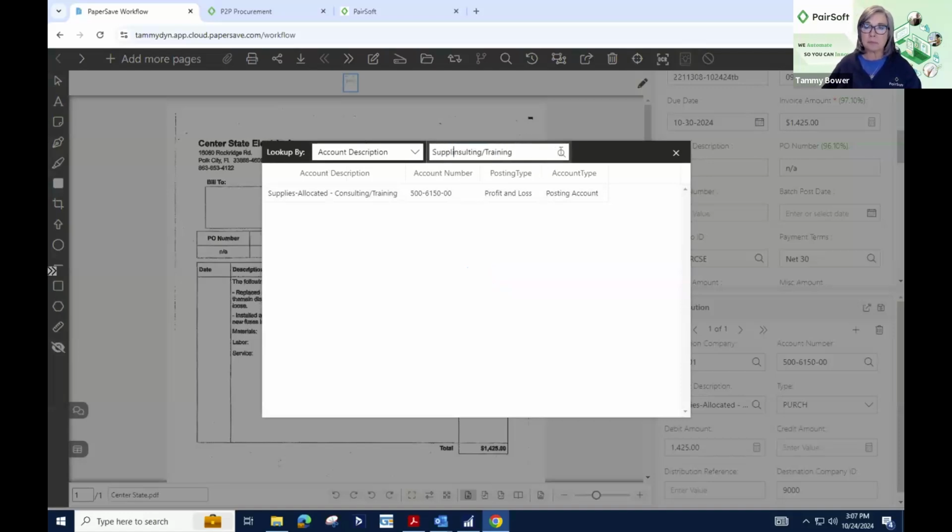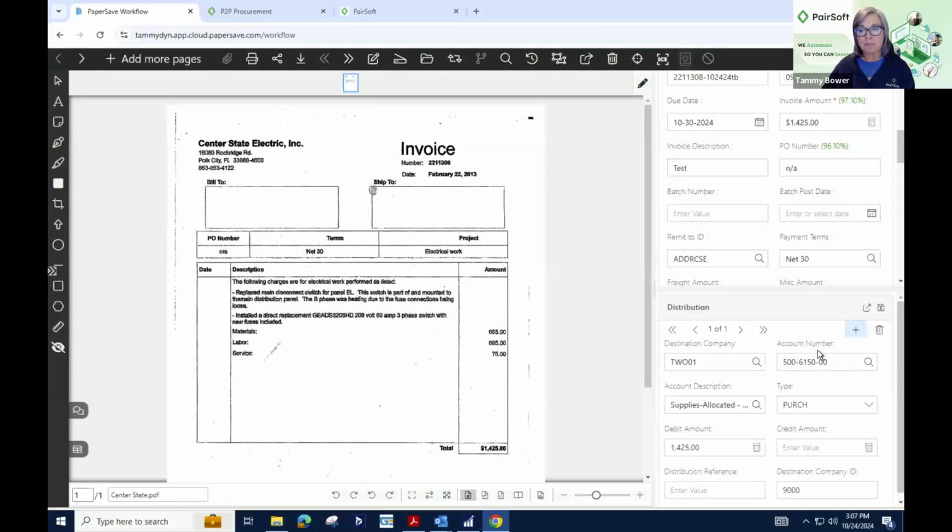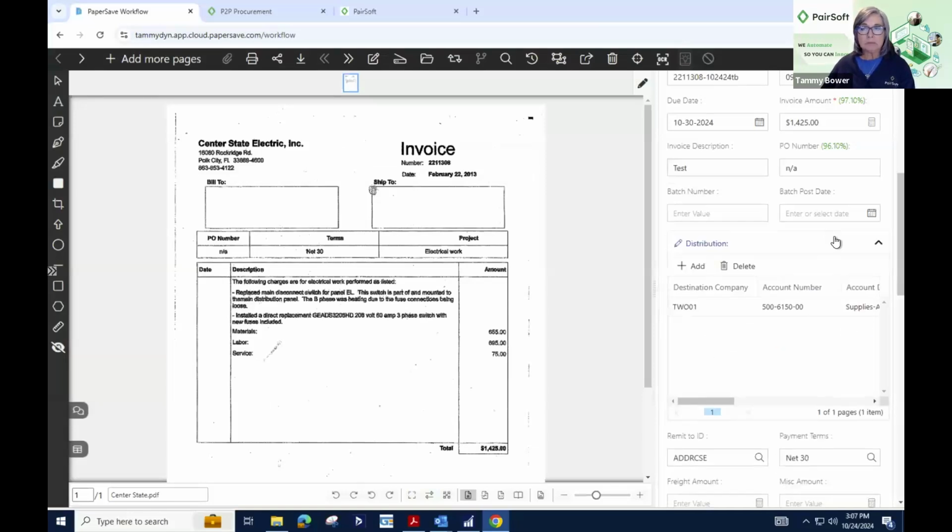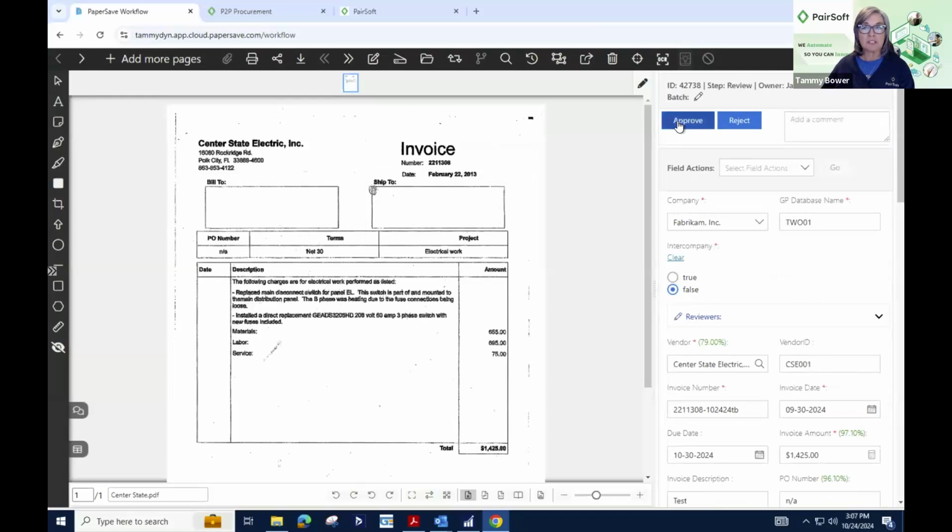If I can get it, it's not behaving today. I would only see anything that starts with the 500 series, okay? And I could distribute this across multiple accounts. But when I'm done, all I have to do is say approve.